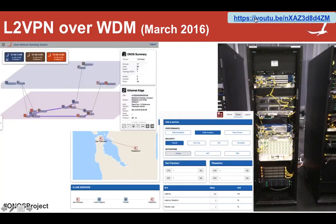Same is valid for the next one I'll discuss, which was earlier this year in the spring of 2016, where we showed a different kind of setup, if you will. The services become more reminiscent of actual deployments. We built our own WDM network, and you see the rack here. I'll discuss in a bit what this rack really means. We demonstrated layer 2 VPN connectivity over that, all in an integrated fashion. We had a nice UI to say, I want to connect these 2 data points while requesting that layer 2 VPN. Requesting that packet layer connection automatically generated the instructions to set up the optical and packet layer flow rules. So it's a very nice converged view and operation of the network.